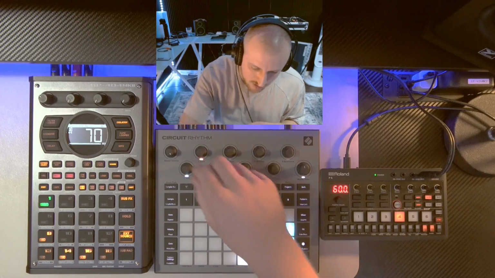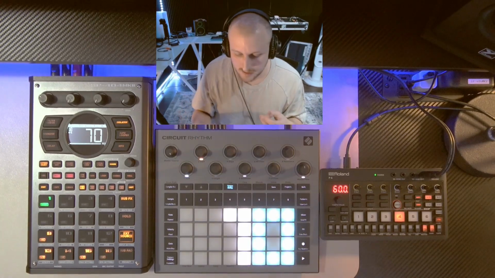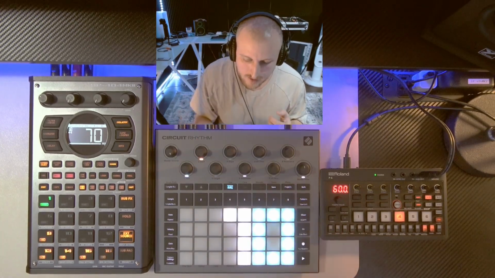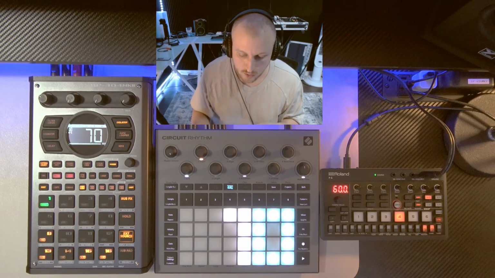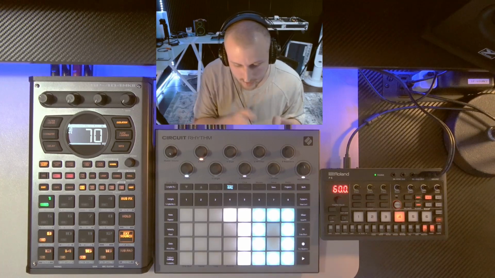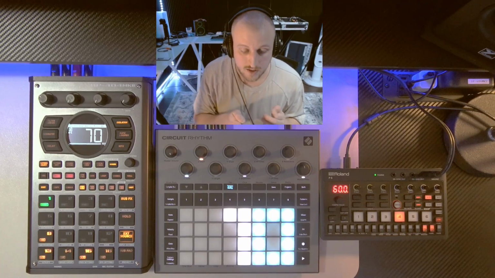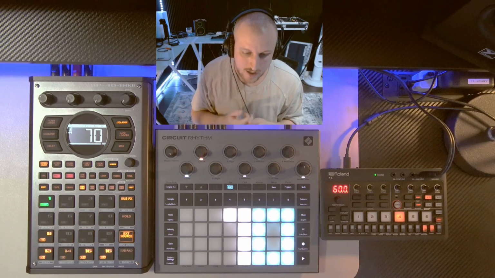Also the tempo was off. It's a good thing that I stopped it, and a good thing that it was off, because in this use case you have to make sure that you press play on the beats, and it has to be the same tempo, kind of like a DJ set.